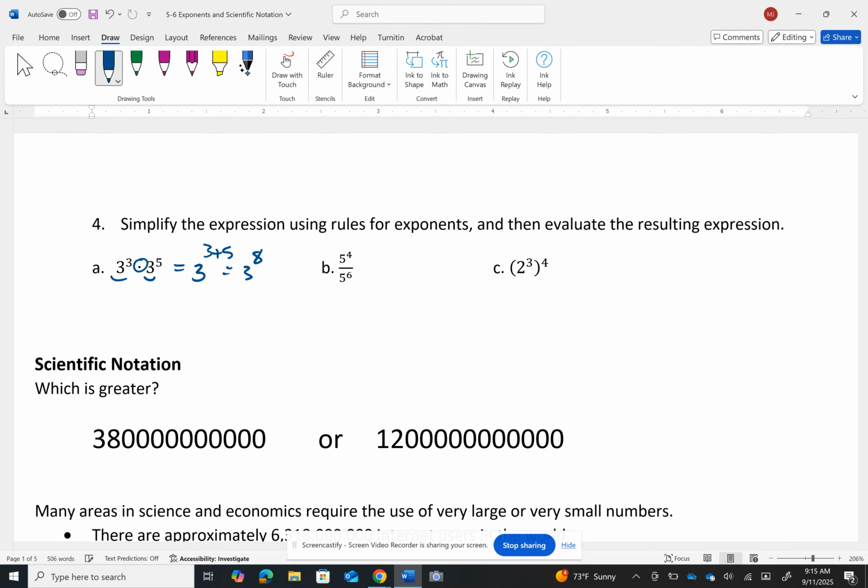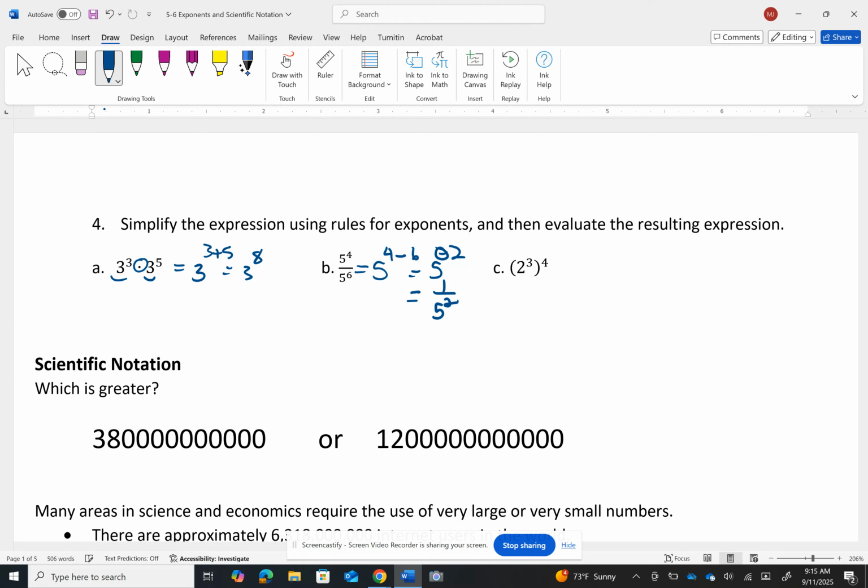All right. Then on this one, the way I would think about this one, using the rules, you would have said 5, I could subtract the exponents, I'd get 5 to the negative 2, but it's not considered simplified if you leave a negative exponent, so we would then go and do 1 over 5 squared. And then I'm going to show you another way that I would do that one.